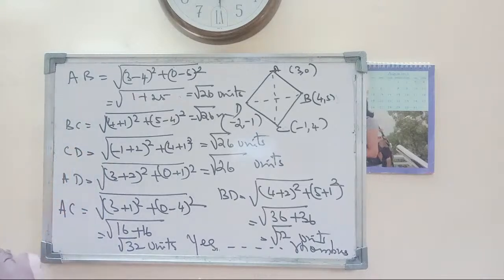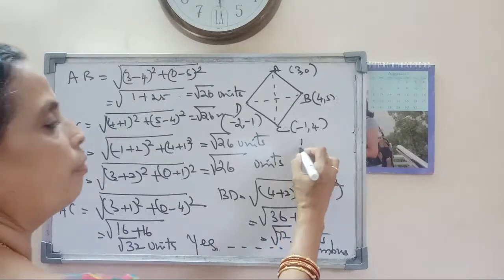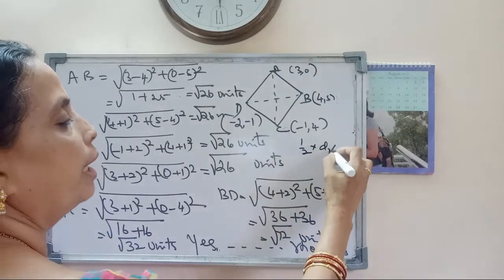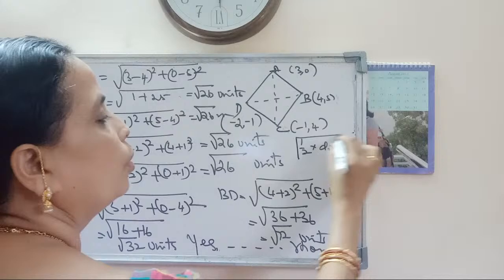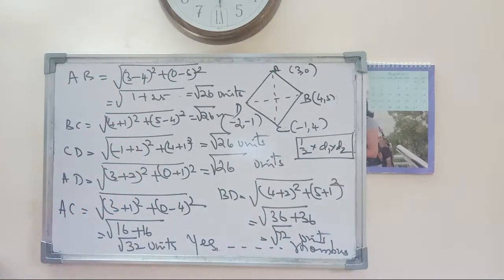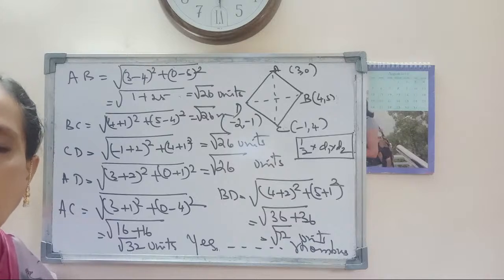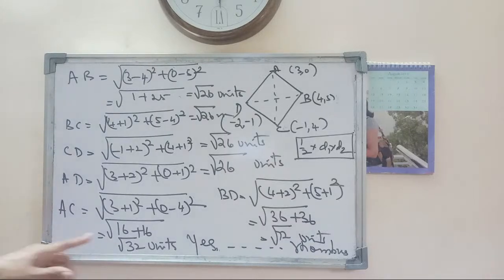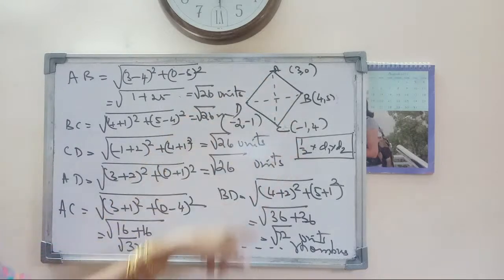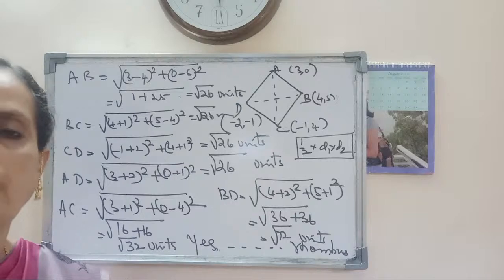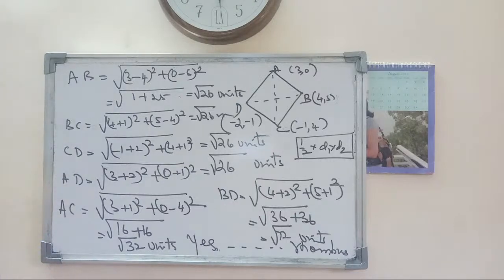Suppose if you have a continuation, also calculate the area. Then make use of the formula half into diagonal 1 into diagonal 2. For the next class, get ready with this answer, that is the area of the rhombus. Why it is not a square, it is clear to everybody, since the diagonals are not equal. It is a rhombus, all four sides are equal and diagonals are not equal. Therefore, it is a rhombus.